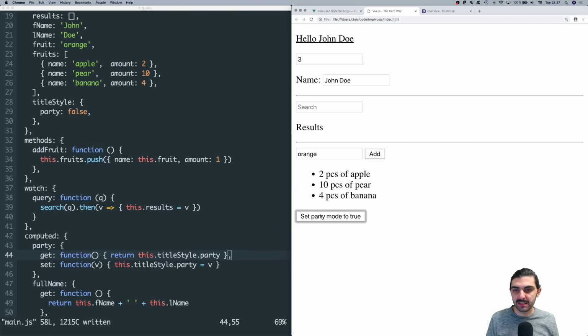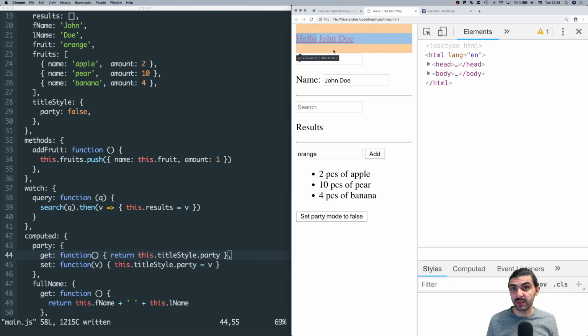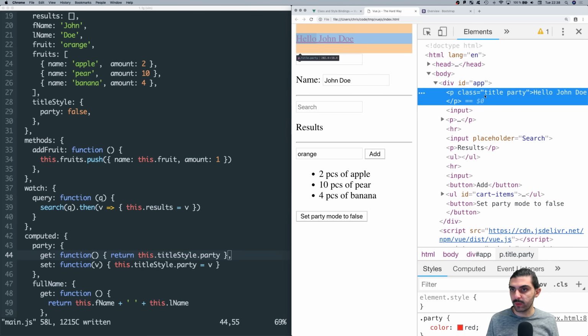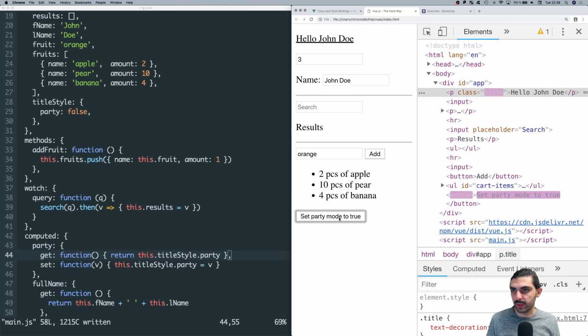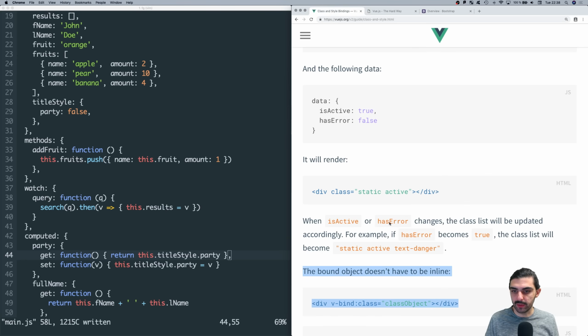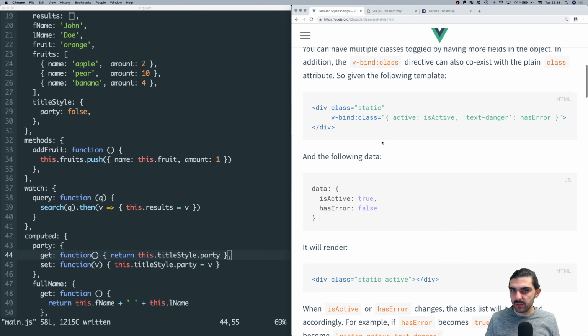That class is reactive, and it's super important to realize that it's not interfering with any original classes or any hard-coded classes that we've put in the HTML. So if you look at what happens here in the inspector when we turn party mode on and off, the title class remains, but we only add and remove the party class. So that's super duper cool, right? Okay. And so that's what's going on here.